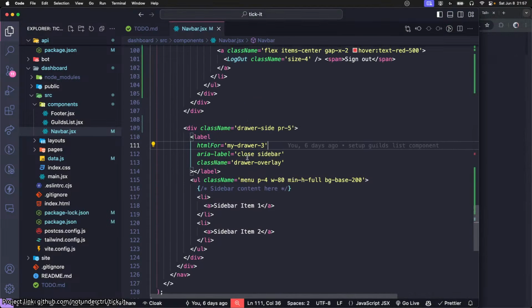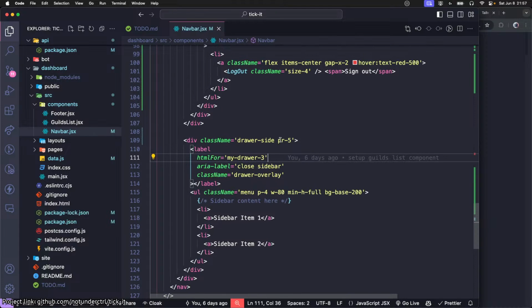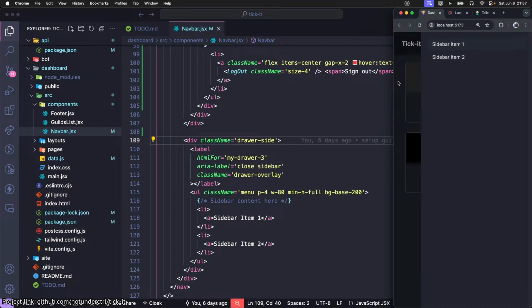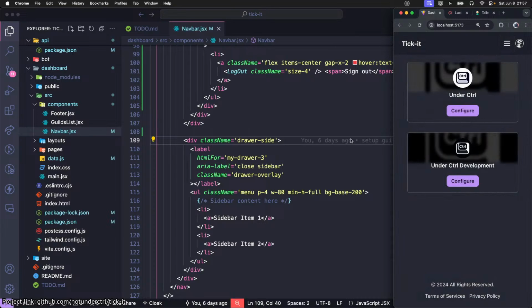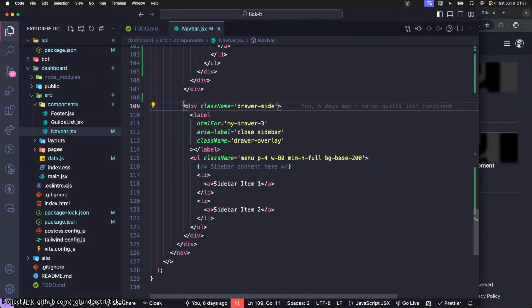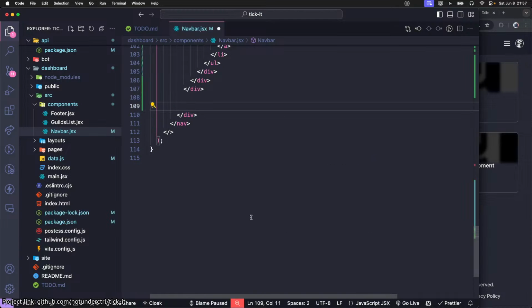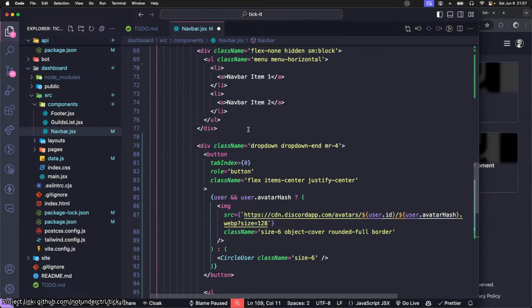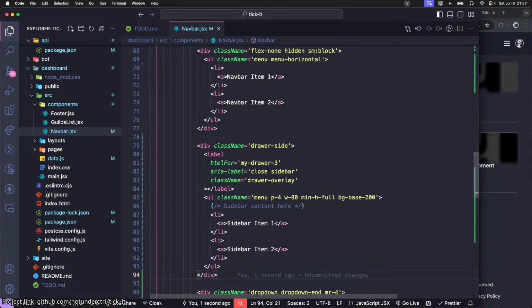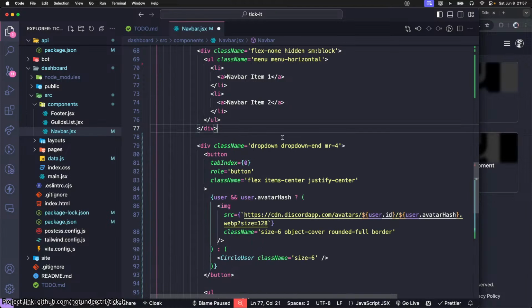Yeah. Why is it not working? Also, technically, this should be above this, right? No, that does not change anything.